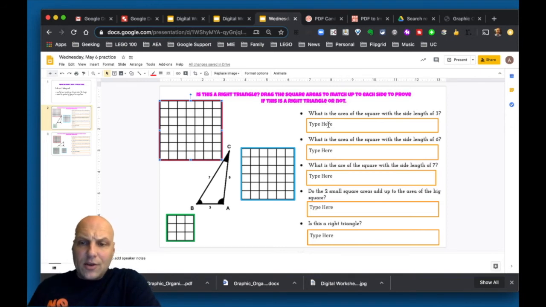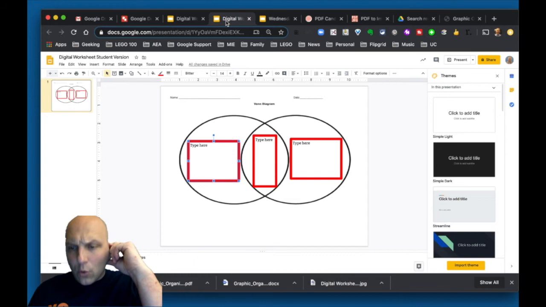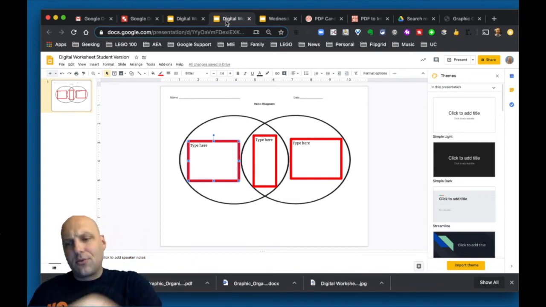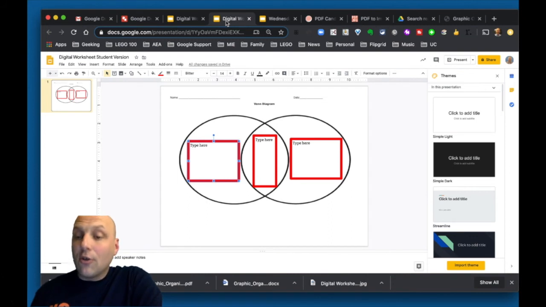So this is just a couple quick ways for you to think about creating your digital worksheets. And here's what I thought we could do. I'm going to give you two options to apply this and then share your learning so that we can learn from you here in this collaborative group. Number one, try to create one of your graphic organizers in this model and then share to the Google Geeking PD classwork so we can learn.